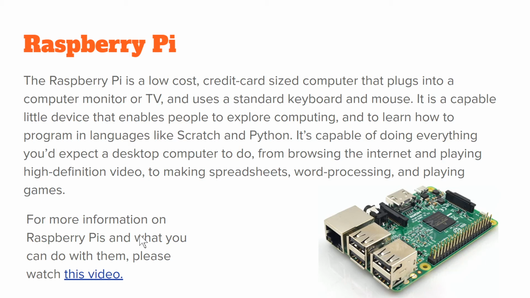But you can actually program on these things, so they're a little smarter than a breadboard. You can plug them in and you can use Scratch or Python, hence the name Raspberry Pi. And it's capable of doing everything that you'd expect a desktop computer to do. So you can go on the internet, you can play high-def videos, you can make spreadsheets, you can process Word, you can even play games on them. It's kind of insane how much processing power these little things have. And again, there's a ton of resources online. I even linked a video in the spreadsheet that you could watch at home if you're interested that literally says everything you can do with a Raspberry Pi with Python.